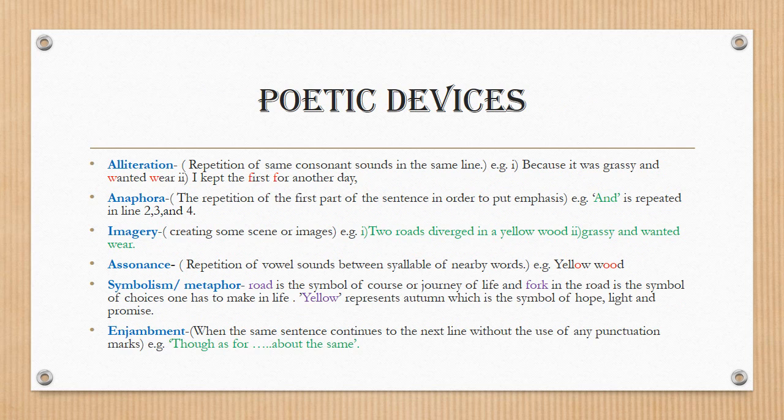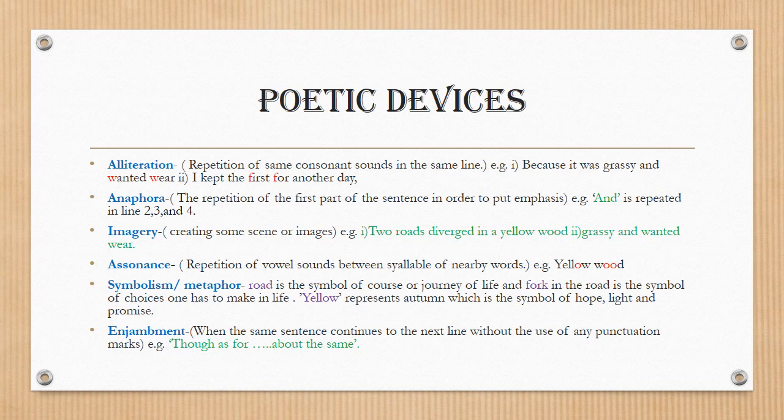This poem is also noted for the remarkable use of various poetic devices which have effectively enhanced the beauty of this symbolic poem. In this slide, students, you can find all the literary devices used by the poet mentioned along with explanation. For your better understanding, you can simply note them down.